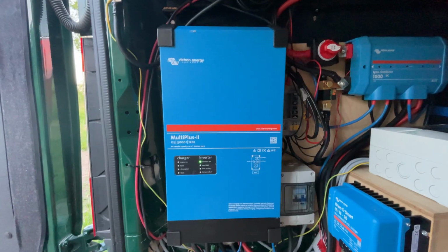Well, that's fantastic for cooking, and that's not that much for a house, but in a camper, our inverter can't actually handle it, even though it's a really nice Victron Multiplus 3000 VA model. It's still limited to about 2400 watts continuous power supply. There are 2 ways to get around that problem.